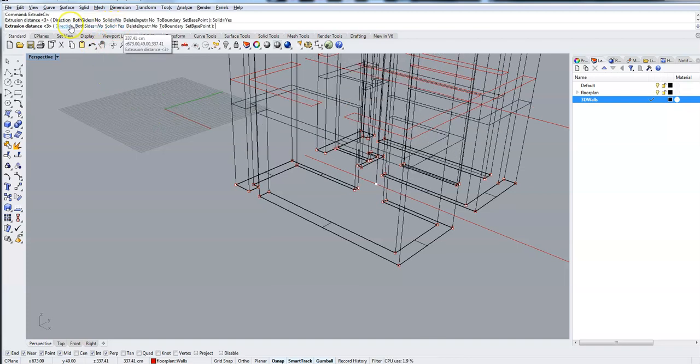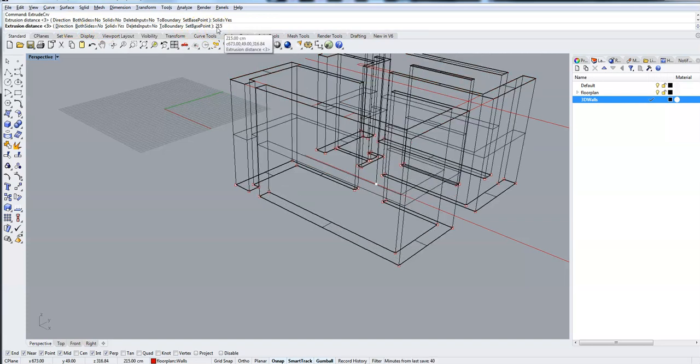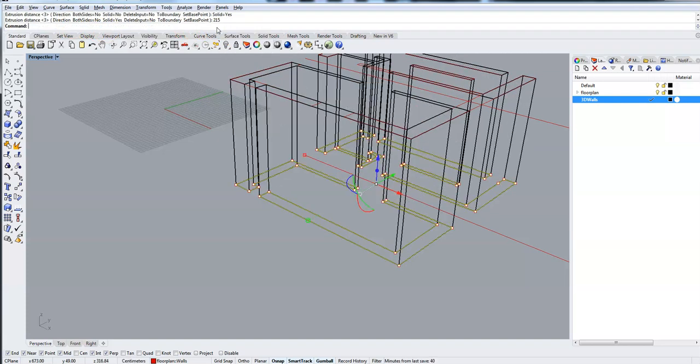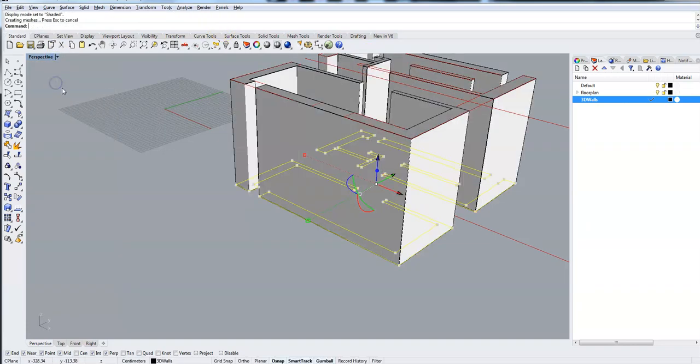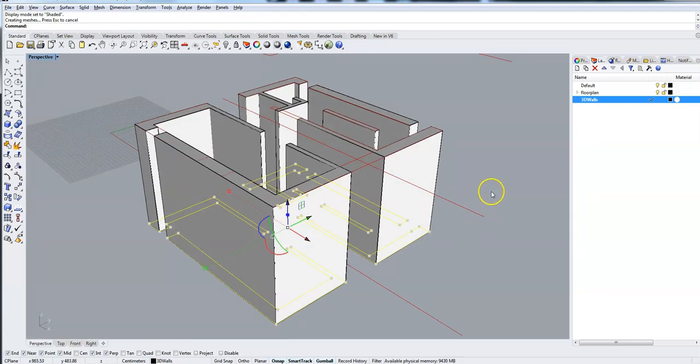You want a solid extrusion, and I'm going to type in 215 because that's how high I want to extrude it, and enter. And I will turn on shaded so we can see this, and you'll see there's your first floor's extruded walls.